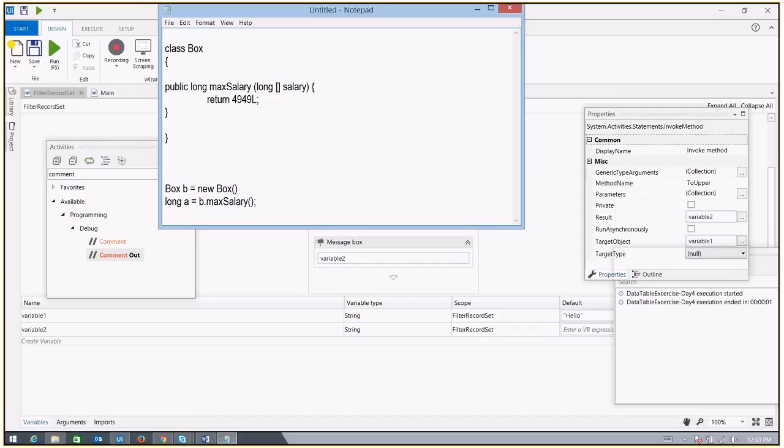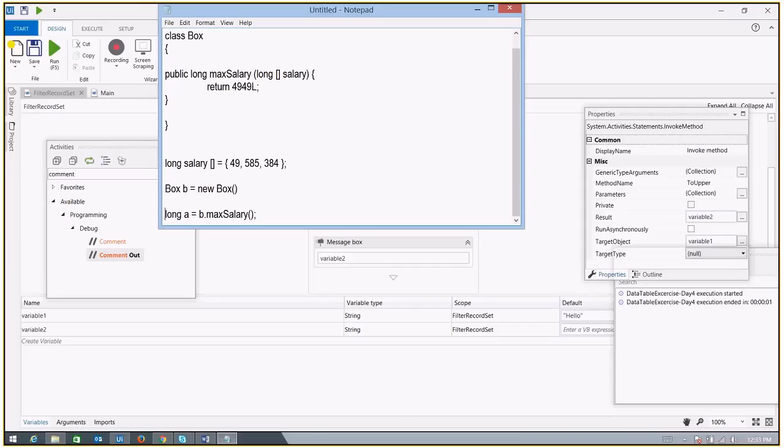Let it be long salary. Then you pass the salary. So this way you use the method.